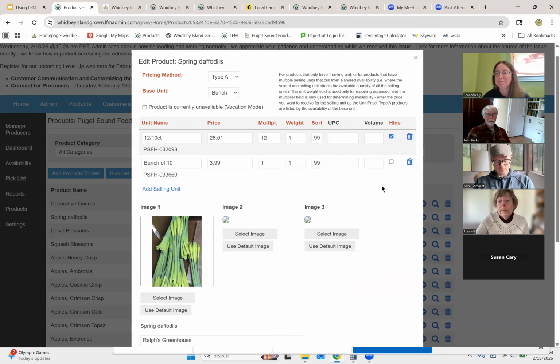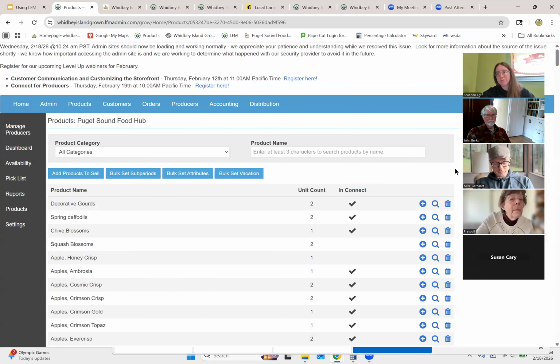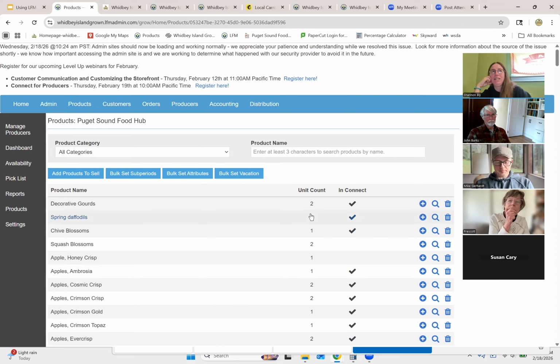Shannon, oftentimes if I want to sell things by the bunch or by the pound, I'll use type C for that. Yes, I would use it for that, because they're not a comparable unit. Right. That has been a big thing. Another way you could do that is to assign a pound value to the bunch.